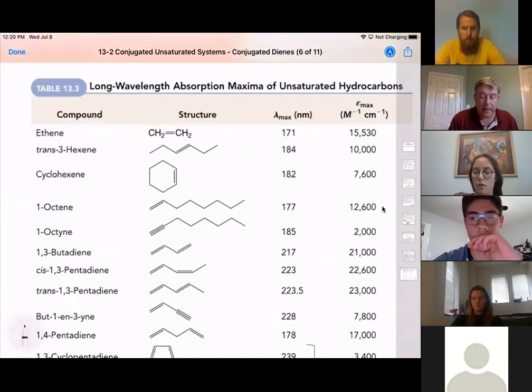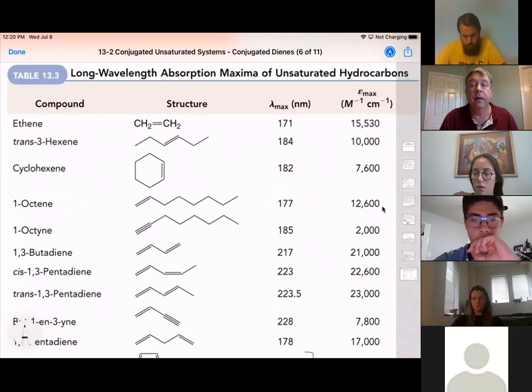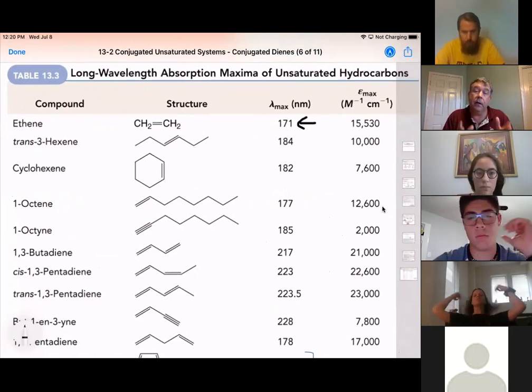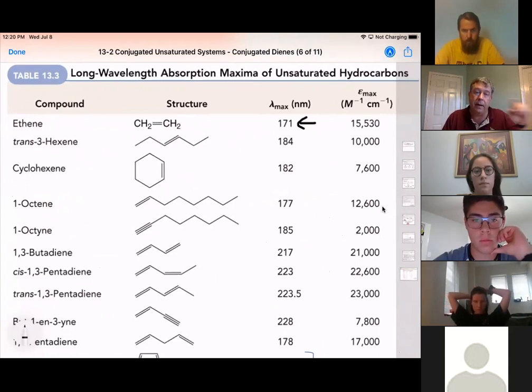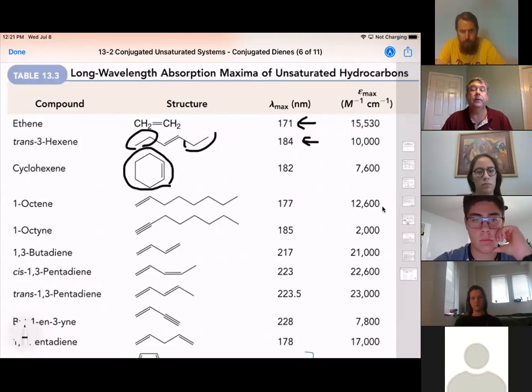Okay, so if we look at this first compound here, ethylene, that's our first and simplest double bond we can have, right? And if you look at its lambda max, its absorbance here, it is actually absorbing just outside the UV, okay? UV starts at 180 nanometers, so it's just above that, okay? So we do not see a very big signature in the UV at all, okay? By adding a couple groups to it right here, these carbon bonds are changing the energy slightly, and we're just barely absorbing in the UV now, okay? And so that works for cyclic or straight chain isolated dienes. They absorb just barely in that UV, okay?